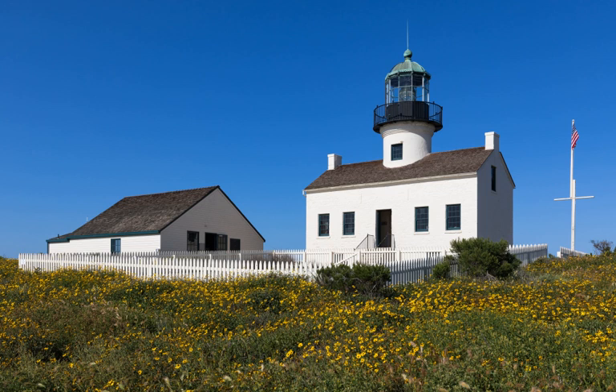It holds the original lens of the new Point Loma lighthouse as well as maps and more information about Point Loma and its history. While in operation, the lighthouse had the highest elevation of any lighthouse in the United States. However, the location on top of a 400-foot cliff meant that fog and low clouds often obscured the light from the view of ships. On foggy nights the lighthouse keeper would sometimes discharge a shotgun to warn ships away. On March 23, 1891, the flame was permanently extinguished and the light was replaced by the New Point Loma lighthouse at a lower elevation. In 1984, the light was re-lit by the National Park Service for the first time in 93 years, in celebration of the site's 130th birthday.